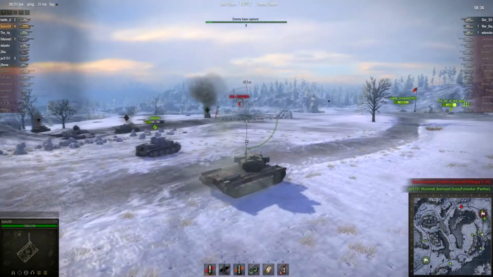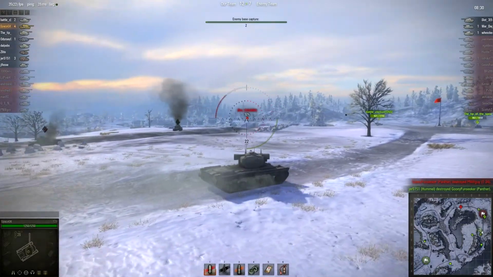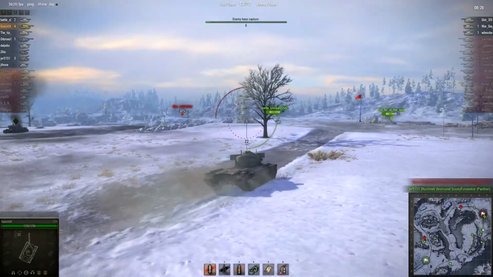Because once you're beside a tank destroyer, typically it's all over for them, unless they have a turret. And even if they don't have a turret, or even if they do have a turret, this side's going to be much easier for you to hurt.